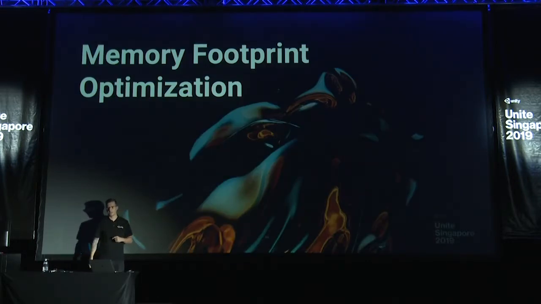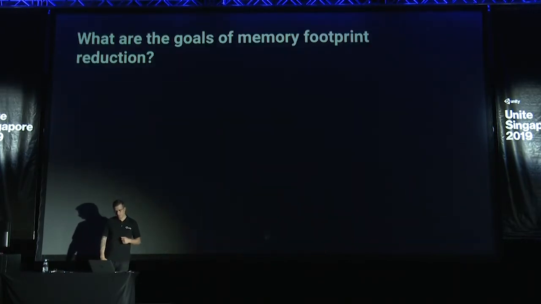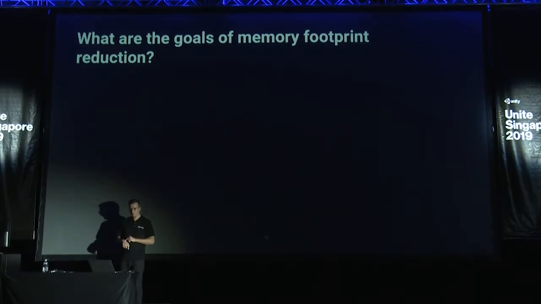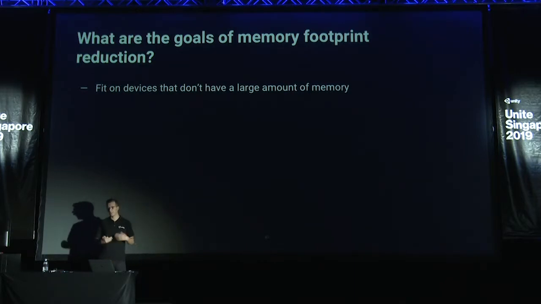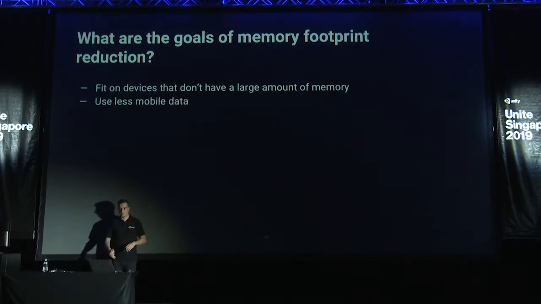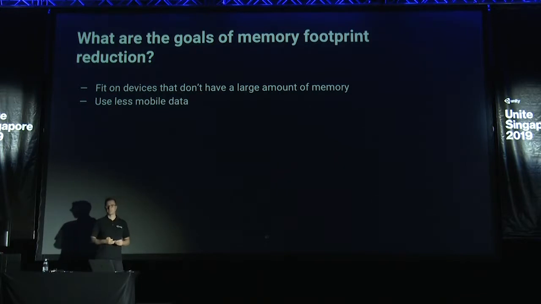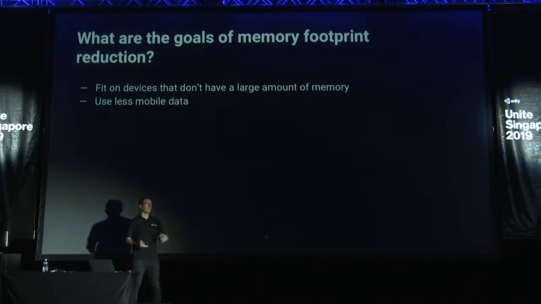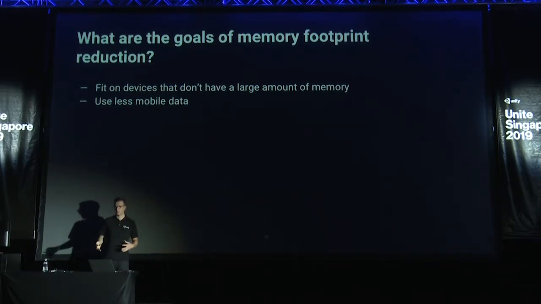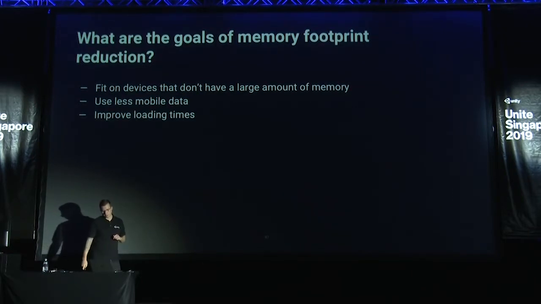Now let's take a look at how we optimize the memory footprint. So first, what are the goals of optimizing memory? If the device doesn't have enough memory, let's say it's a patch for the Nintendo Switch, we need to reduce the size of the patch. Mobile data can be quite expensive in some countries, right? So to get as many users as possible, you want to decrease the build size, APK or IPA size, to allow users to maybe use mobile data to download your title.